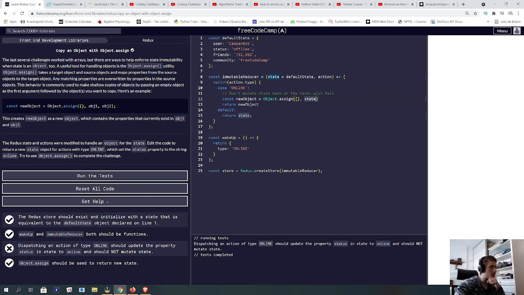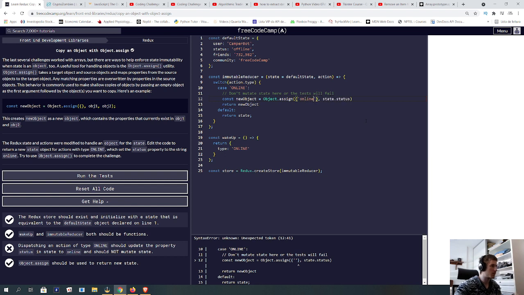So the first argument, I think, is the one that it changes. And we go online, type, action.type. And maybe I just have to do here.